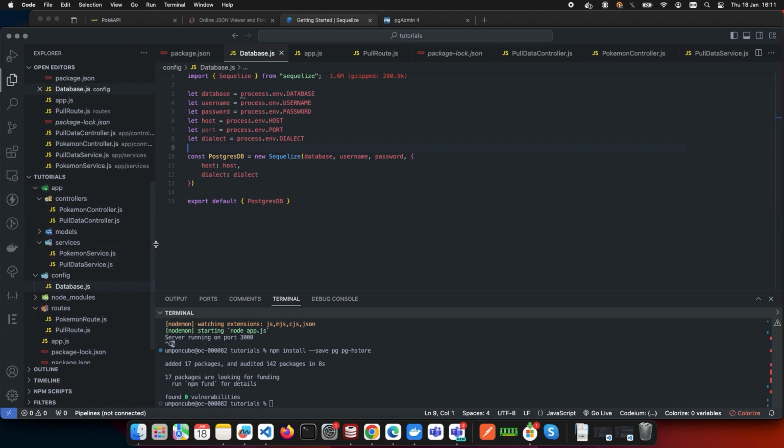The next part is for us to communicate with this and the DB. We're going to create models. What are models? Essentially, think of them as carrying the schema or the structure of your tables.